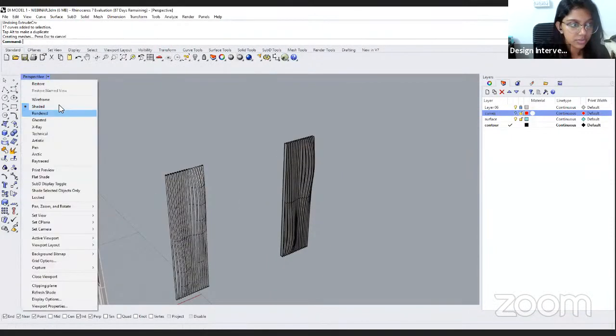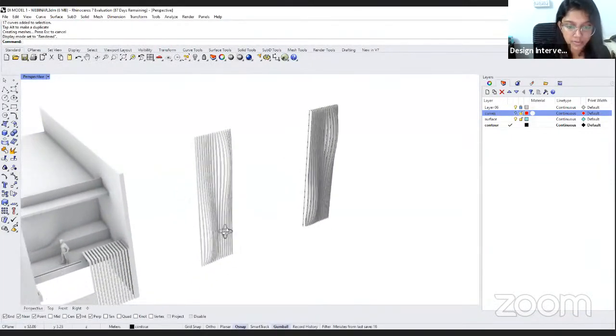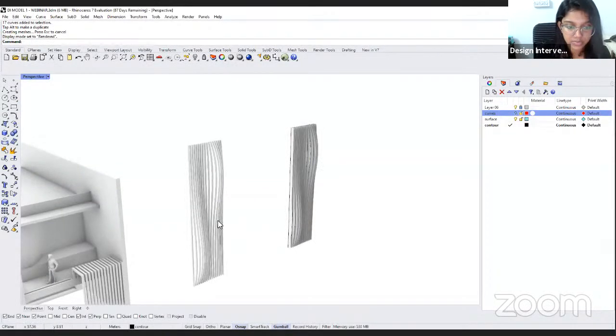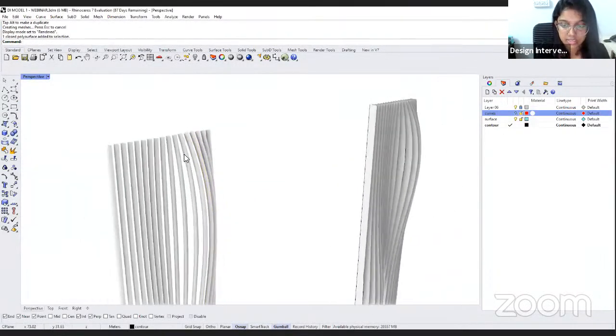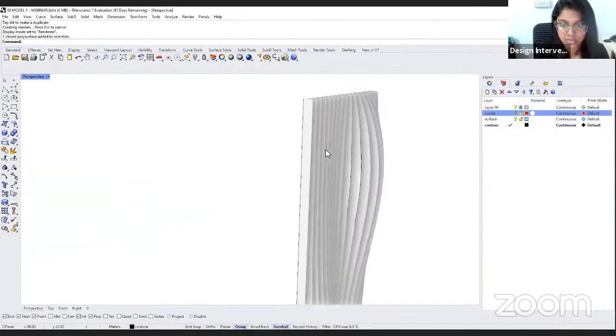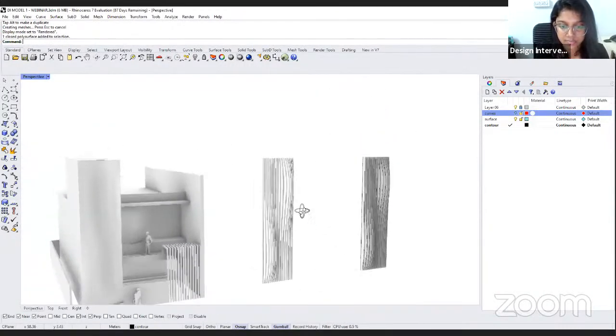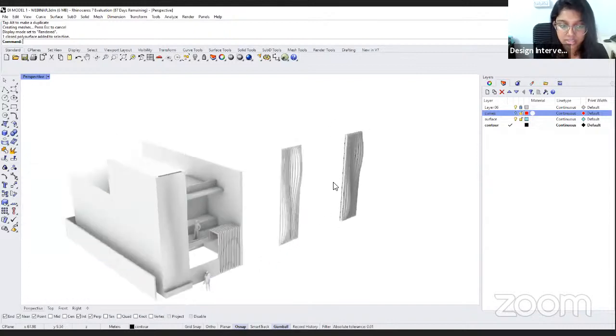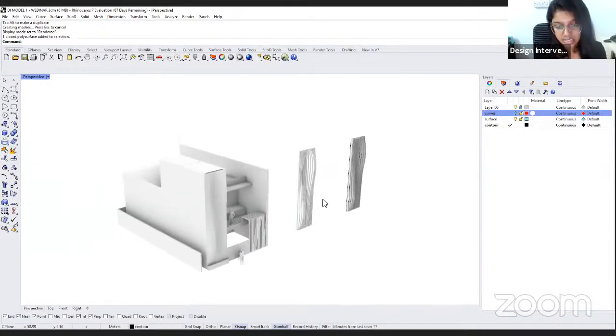Now, if I put it in the render mode, you can see the contour command with a slight variation. First thing we did was using pipe, which gives you something like this. And the second method was using the extrusion. So we get some interesting detail like this. Right? So this way you can generate some interesting details in Rhino itself. But again, Rhino is very limited when it comes to these aspects. Grasshopper has much more potential in giving you more interesting outcomes.